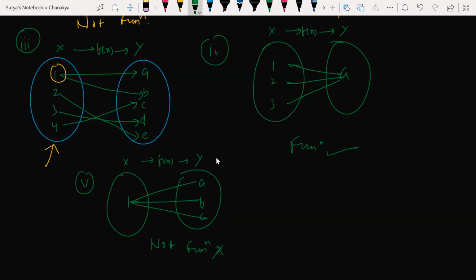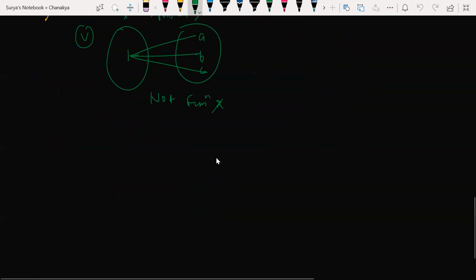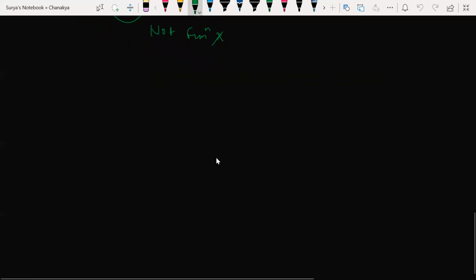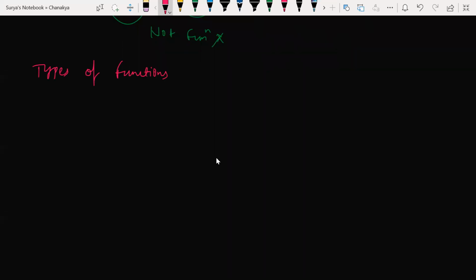This is what you just need to learn better. Okay. So here, now let me discuss the types of functions. Basically, we'll be learning about types of functions based on the mapping. Based on the what? Mapping.